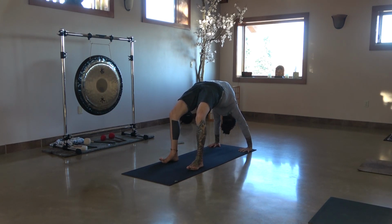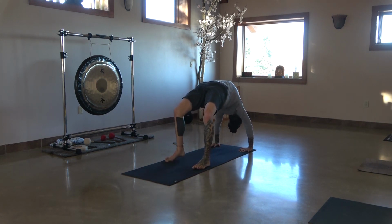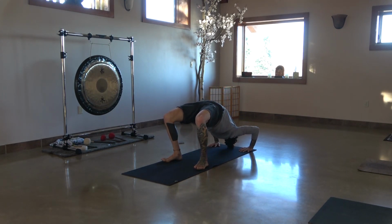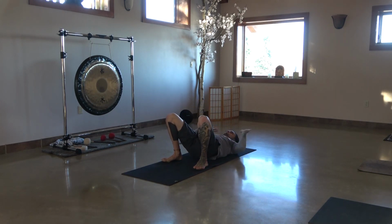Pressing down through them evenly. And then I can maybe walk my feet towards me just a little bit if I want to come in a little bit deeper and I'm comfortable. Otherwise, I'm only going as far as my body allows and I can connect with my breath. And then taking anywhere between 3 to 10 breaths. If you want to go a little bit longer, you're welcome to do so, but coming down when you feel the breath or the body needing that moment to break. Welcome yourself gently back to the floor.